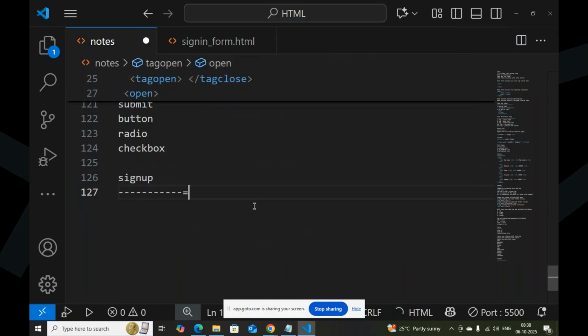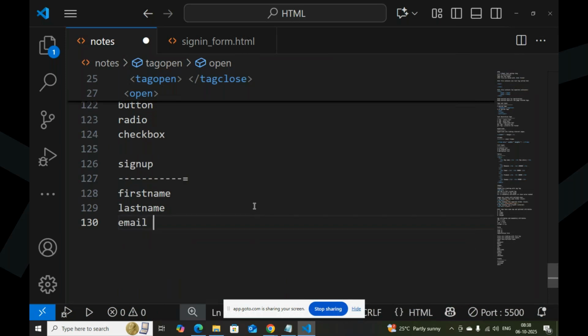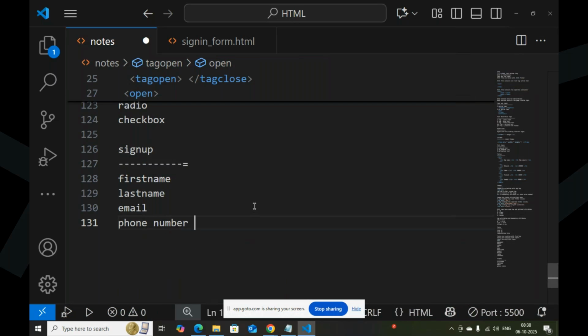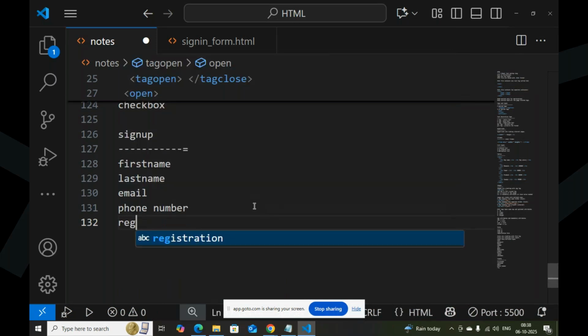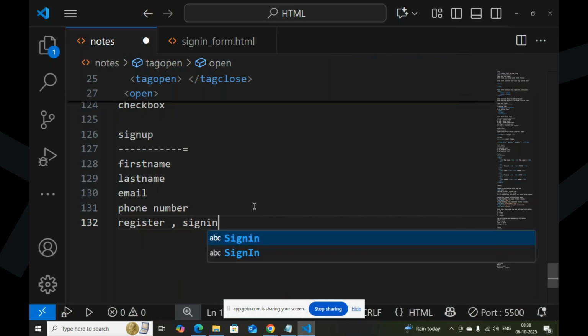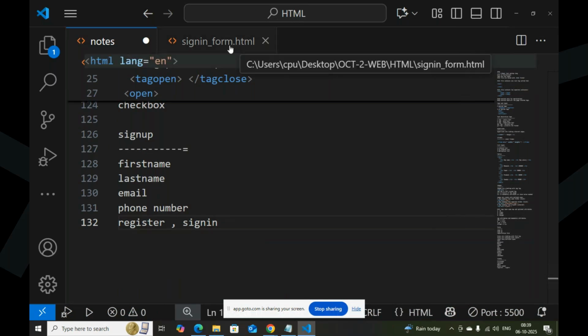Sign up means they are taking the first name, last name, email address and phone number, and let me have only these things. Then Register. If already a registered user, there is one more button, an option called sign in. It will connect to the sign in page. But right now I go with the sign up. Let me take the sign up form also.